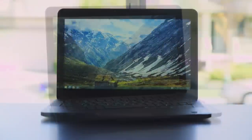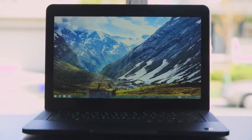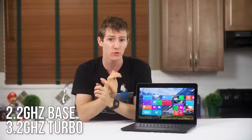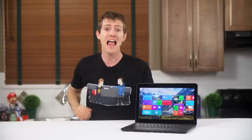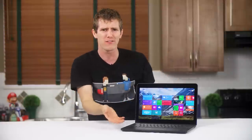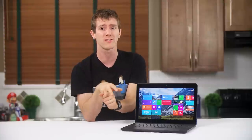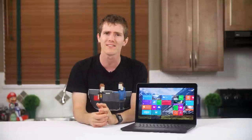On top of ditching the rubbish panel type, Razer quadrupled the pixel count to an extremely sharp 3200 by 1800, made it a 10-point multi-touch screen, and improved the core specs as well. We're getting an upgrade to a fourth-gen Core i7 4702HQ quad-core with hyper-threading, and an upgrade to a GTX 870M with 3 gigs of GDDR5 memory — which is remarkable given the form factor — that's anywhere from 60 to 100% faster in real-world games versus the last-gen Blade 14. As long as it's running at full speed, which amazingly on a flat surface it does, we're getting 2.5 GHz on the VRAM and a slightly boosted 967 MHz on the GPU in Heaven, with the graphics core at 82°C and the CPU at 77°C.